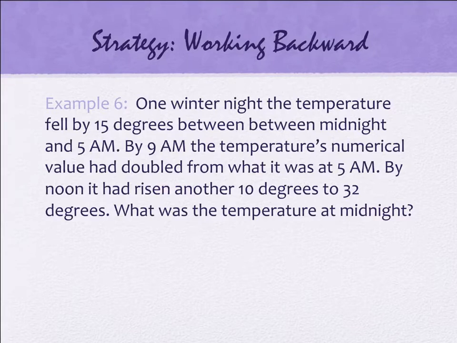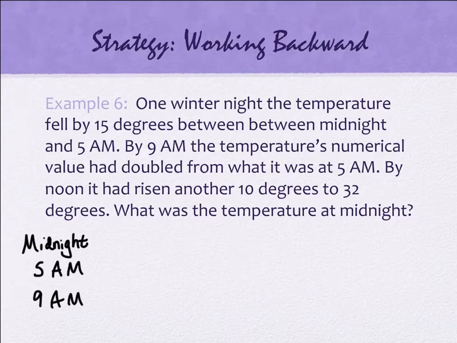All right, so what do you think we should do? Start with the 32. Start with where we actually ended the question, right? And it might be a good idea to write the numbers in order of their time sequence. So what is the earliest time it references? There's a time before 5. Midnight actually would have come first, right? So midnight is first. And then I think you said 5 a.m. Then what? 9 a.m. And then noon.